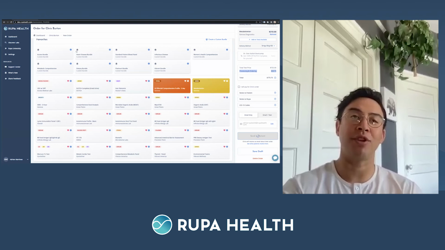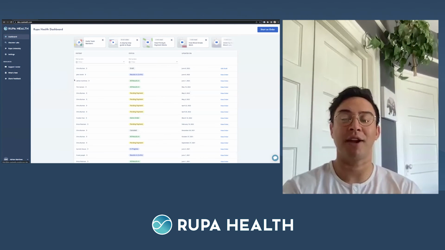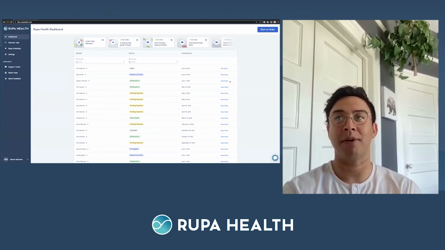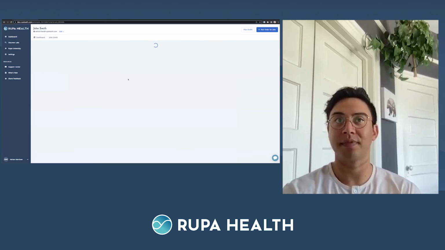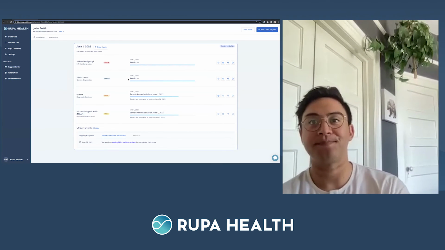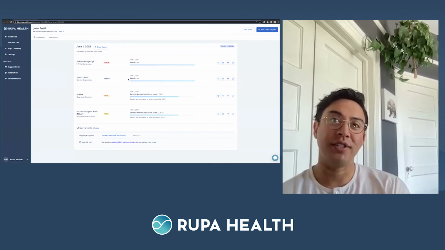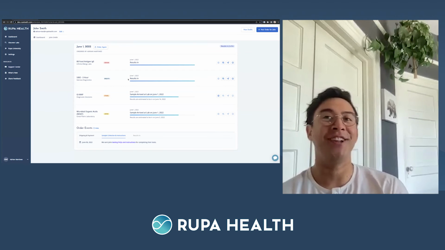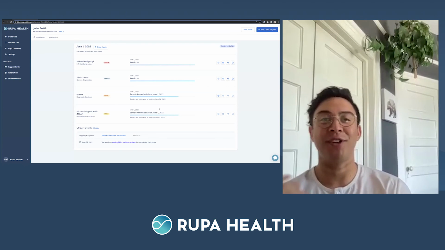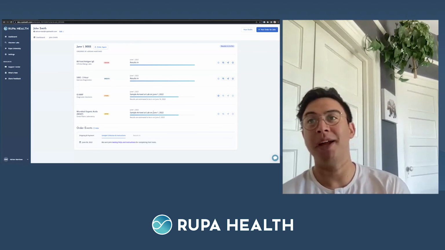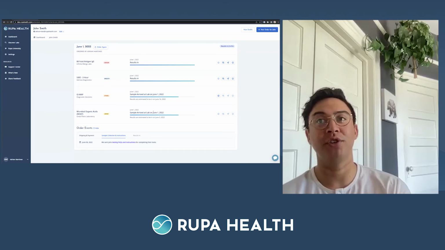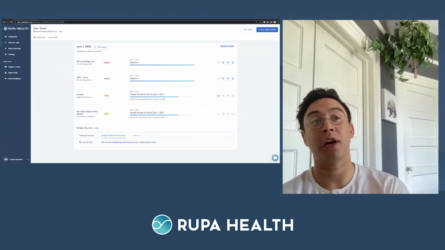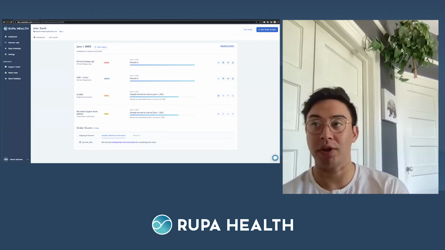Once you send that order to your patient, you're able to track everything directly within your dashboard here. Now I'm going to click into an existing order here, and you can see what it looks like. So as you can see in this example here, we have 4 different labs, 4 different tests that were sent to a patient, right? And you can do everything from this existing order to tracking when the sample arrived at the lab. If they're providing us with that information, we'll let you know when we can expect the results to come in to allow you to coordinate with your patient accordingly.